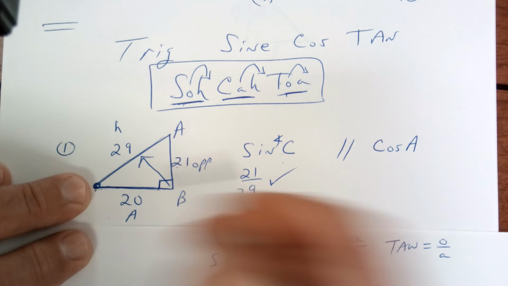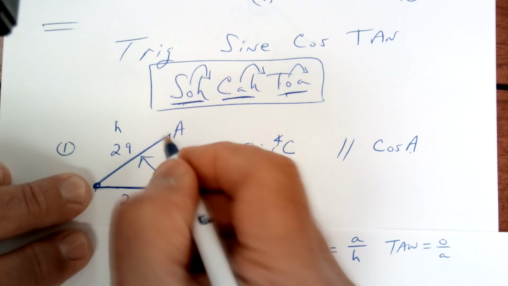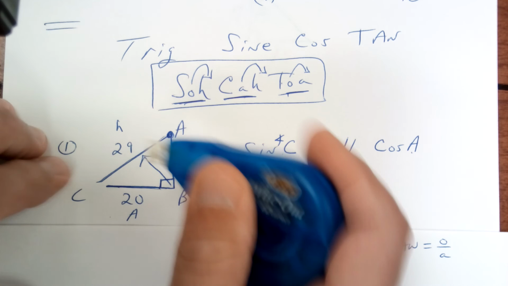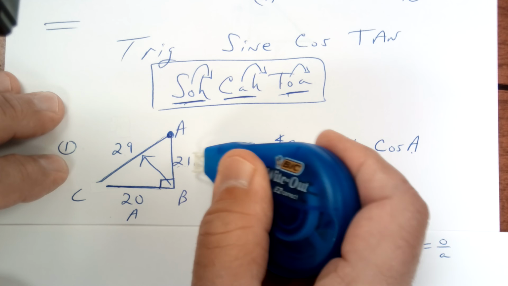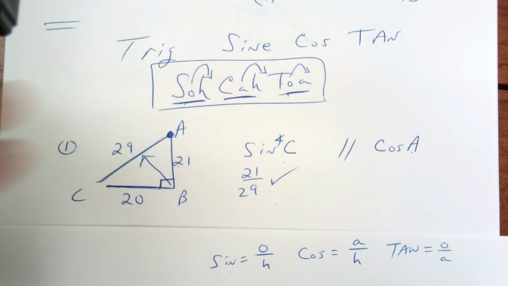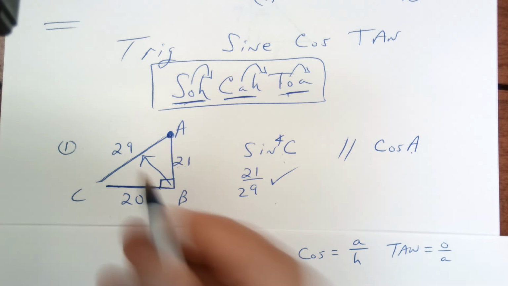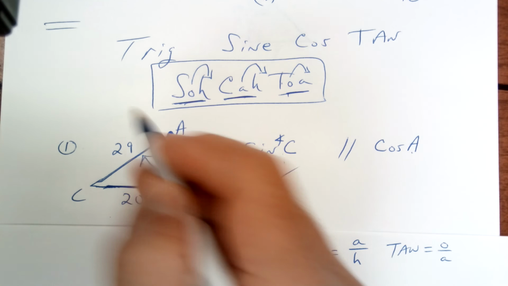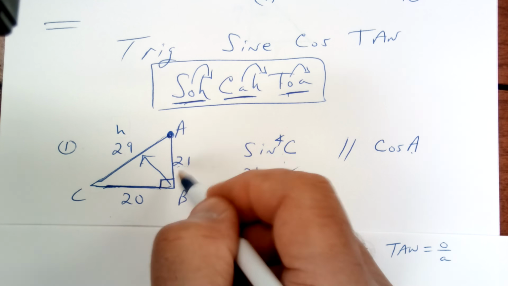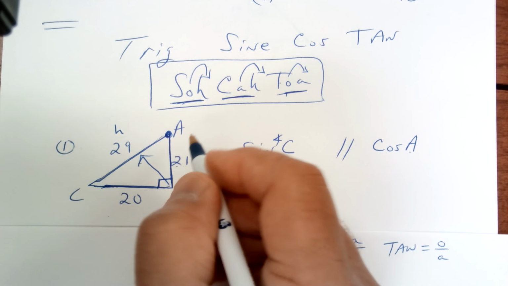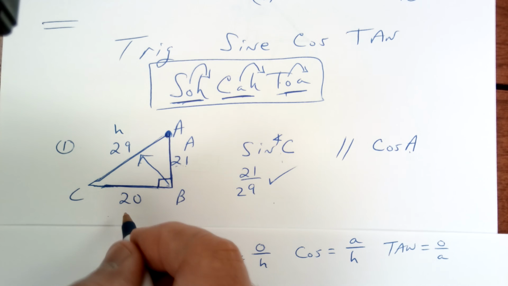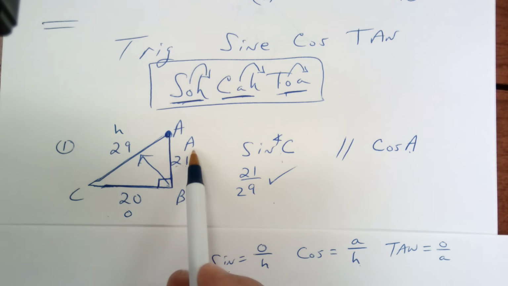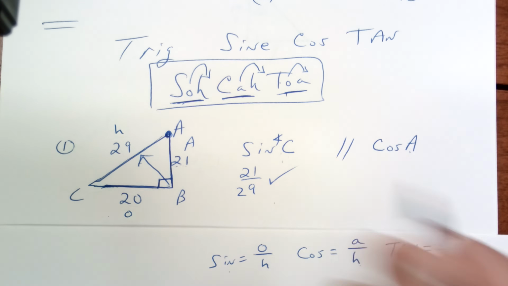If you use the same diagram and you're standing at angle A, put a dot at angle A. Now you're going to have to redo these here because they might change. Okay, so we're standing at angle A. Draw this triangle. If you're standing here, across from the 90 is still the hypotenuse. But now this one touches the dot, so that is adjacent. And now this one is the opposite, so those switch. So the cosine is the A over the H. So A is here, and the H is there. So it's 21 over 29.